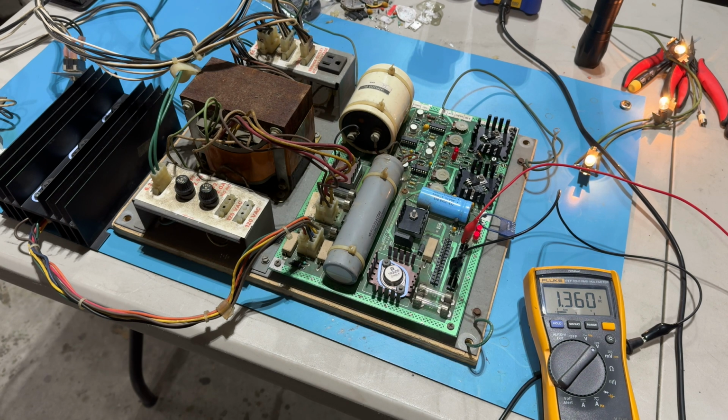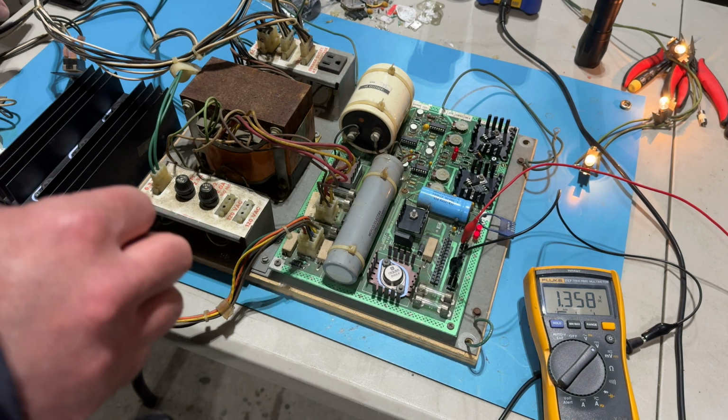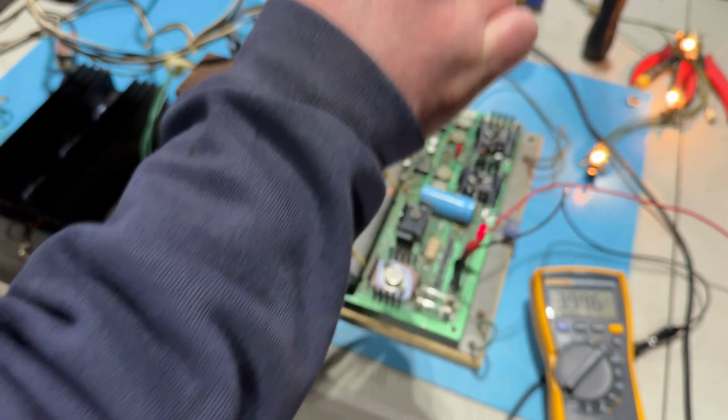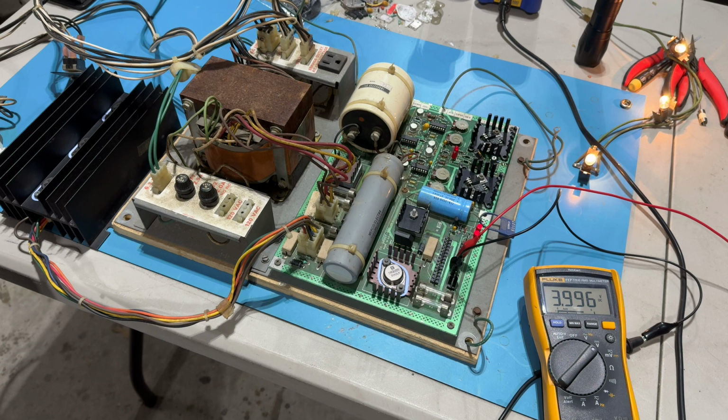Guys, I get so excited for a fraction of a second. I see it high at like 5.7, and then it drops. So is that the crowbar circuit? Oh my goodness. Let's try doing something here. Let's check our 12 volt, which I think is this. Yeah, see, they're both still bad. So it's got to be something in that circuit, right? That's bringing them both down.